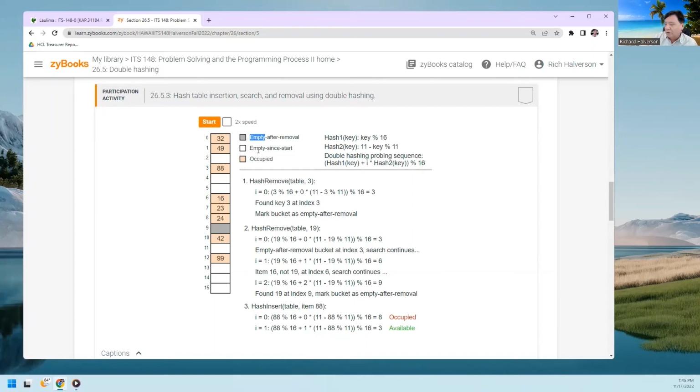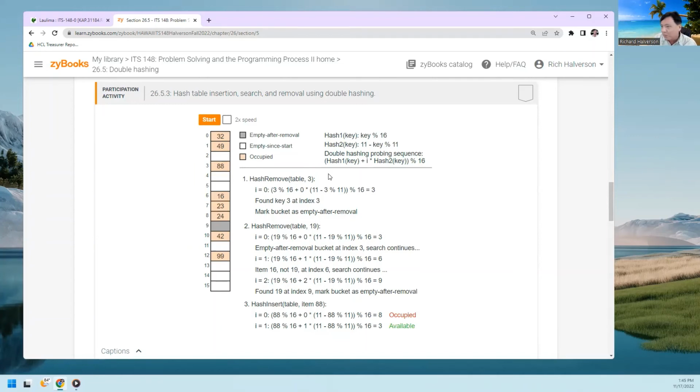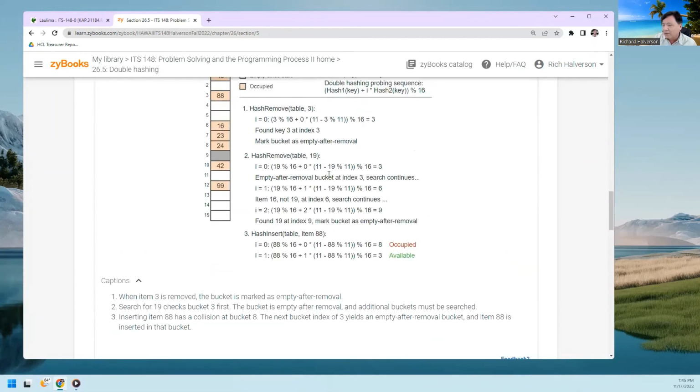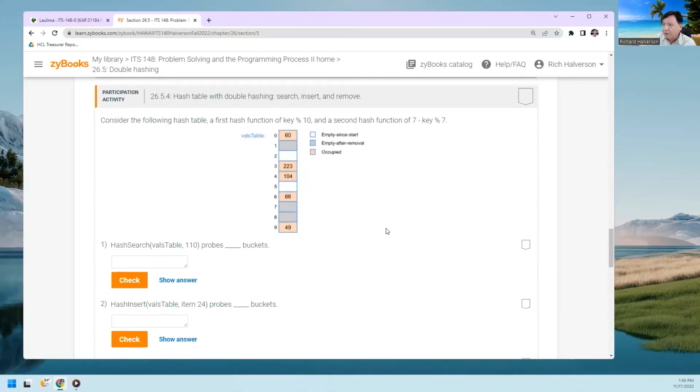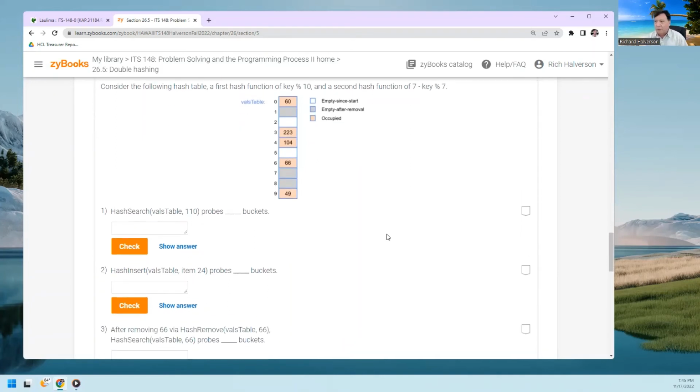Whereas if you're searching for something and you're probing and you come across an empty since start bucket, well then you know it's not there, because if it were there, that's where it would be. All right, so that's just a review of what you should remember from the previous sections of this chapter.